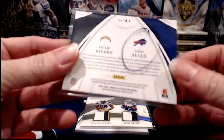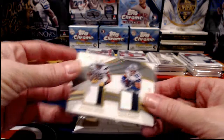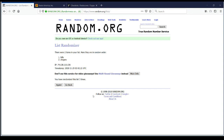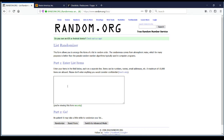Now, I imagine, surely, you guys would know I would not write on a card. But I also know, as sure as I do not do that, then somebody will come along and say, oh, you wrote on my card. All right, Chargers, Cowboys coming up next. Because believe me, I've seen and heard it all at some point doing breaks. I mean, you have to be very, very literal for some people, I've learned. And you cannot just take for granted that they would know that you wouldn't write on their card. So I learn these things the hard way often.